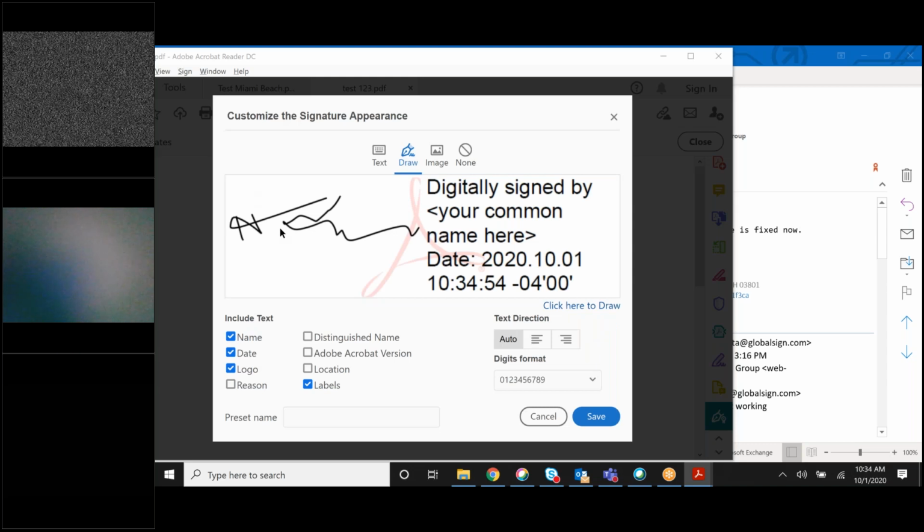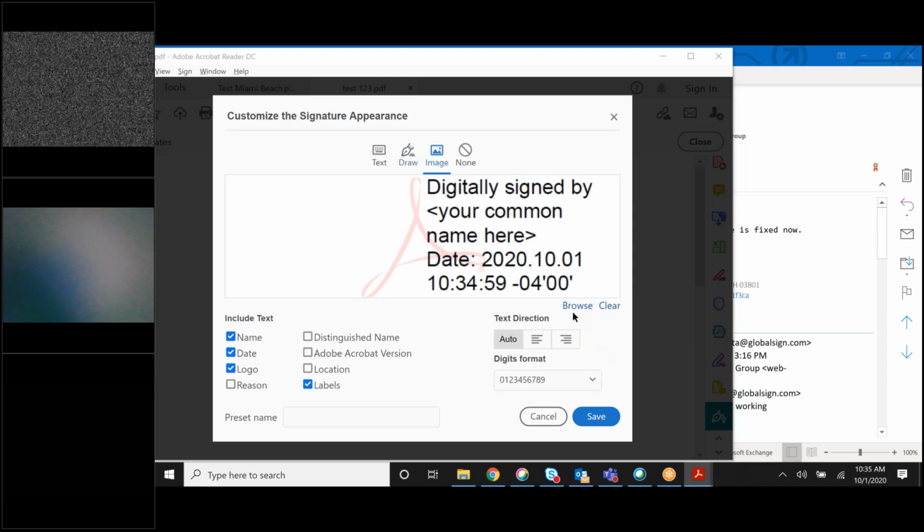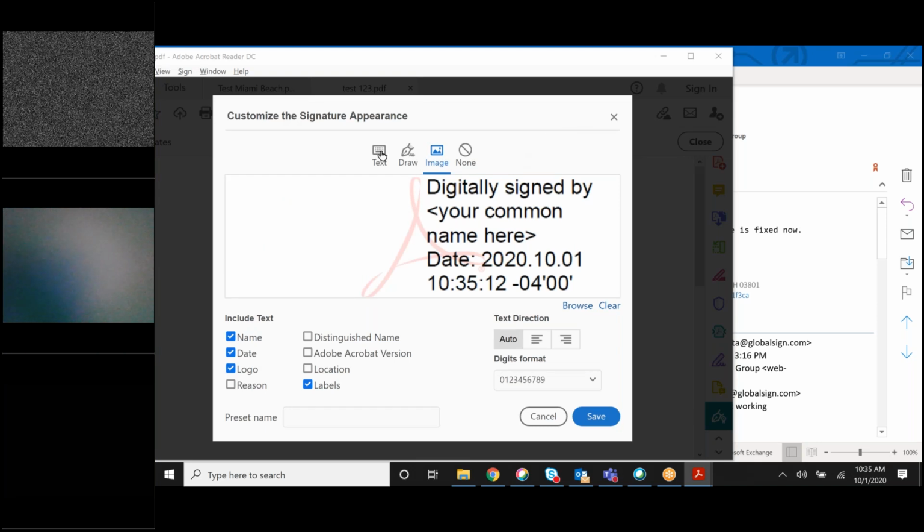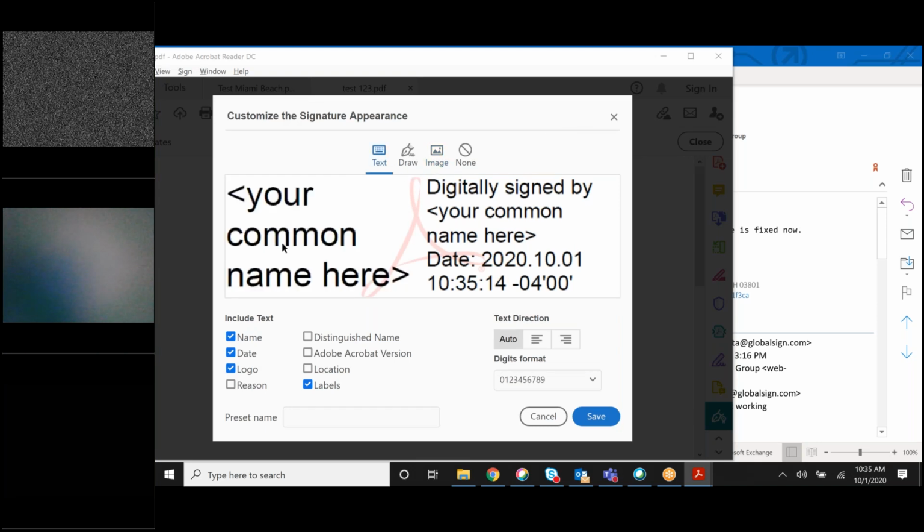Here you go, right? Or you can bring in an image here, and you can click on browse. And if you have a PDF image of your seal, just bring it in and click open, and you can have that image, as I have the State of Florida image. And if you want a standard text, this is where the standard text will appear.